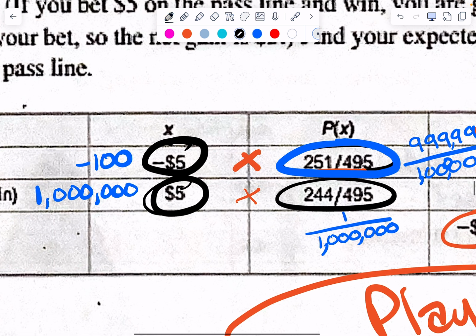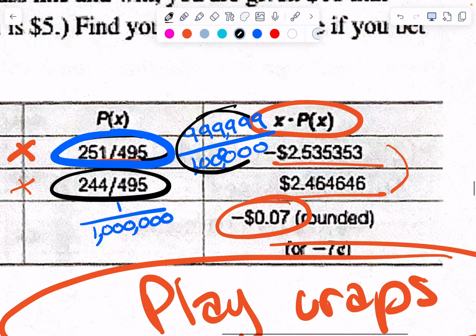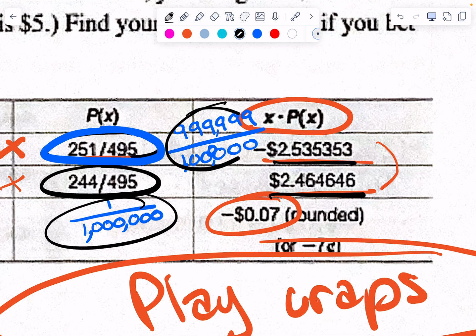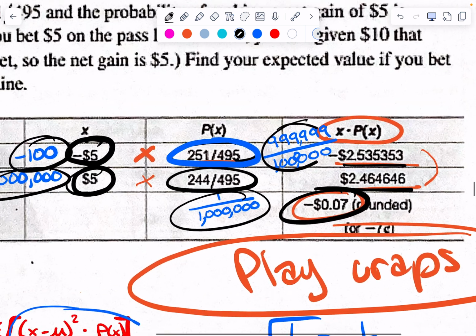So I'm going to take this amount times this amount, put it right here. I'm going to take this amount times this amount, put it right here, and I'm going to add the two together. And it's always going to turn out that that number should be negative because the insurance company should end up making money in the end. Does that make sense? The expected value is how much money they're going to make on every person. They will make 7 cents per person on every insurance policy that they do. Whatever that comes out to be, I don't know.